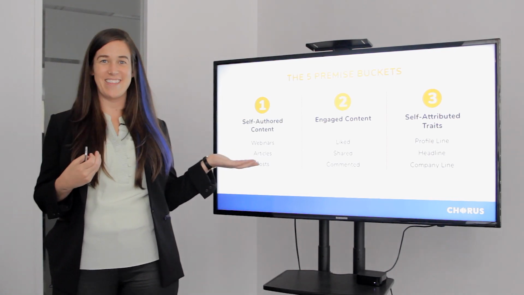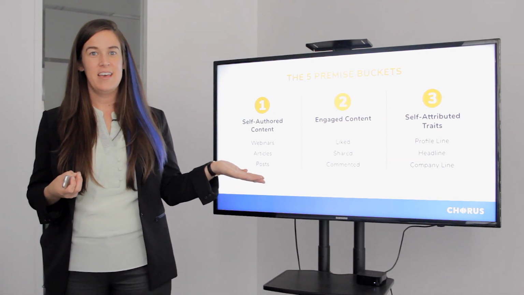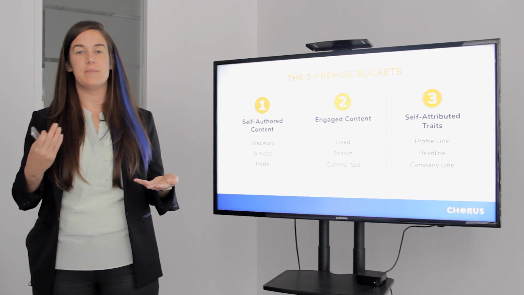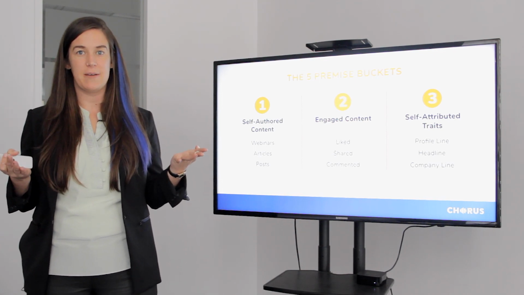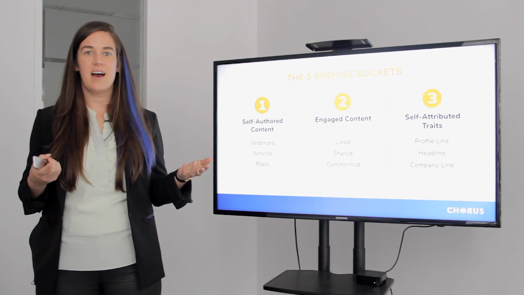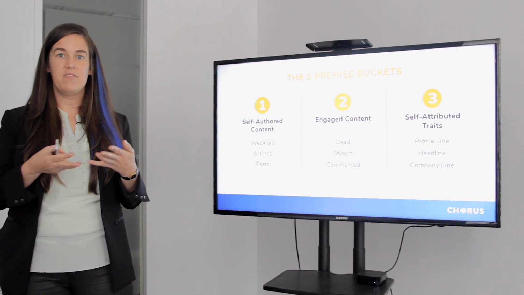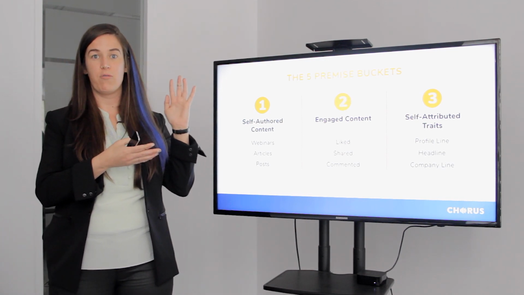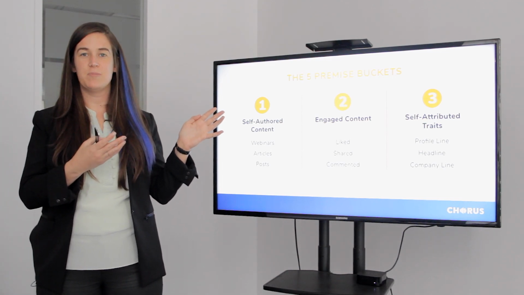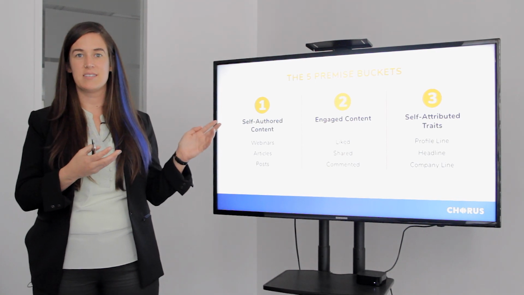If I can't find anything in that bucket, I go on to the second bucket, which is engaged content. This isn't going to be quite as high of a trigger rate because they didn't author the content themselves, but still pretty reasonably high. So engaged content is any kind of post that they liked, shared, or commented on. So I typically give the post and author for premise, like: hi, Sean, I noticed that you liked MJ Hoffman's post the other day on selling effectively. One line that really stood out to me was X.